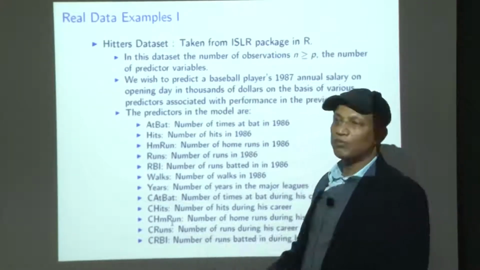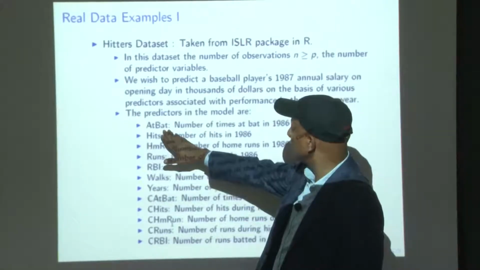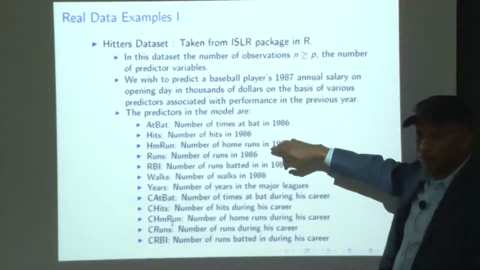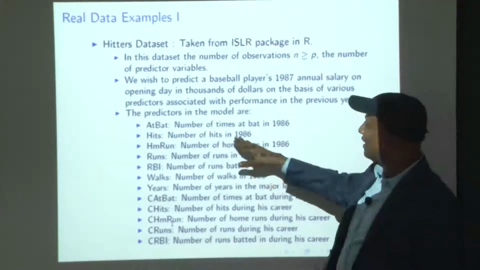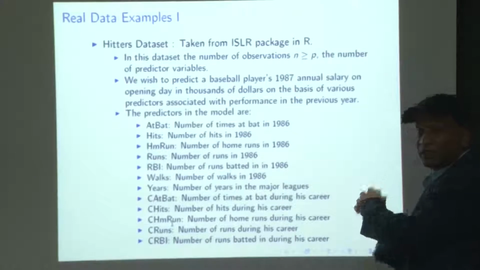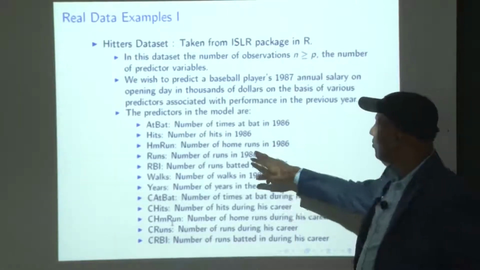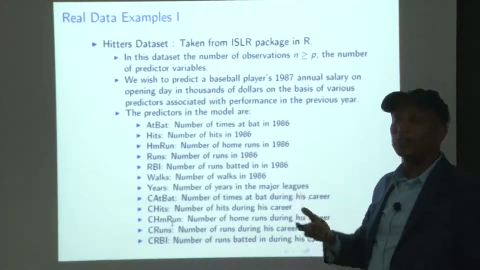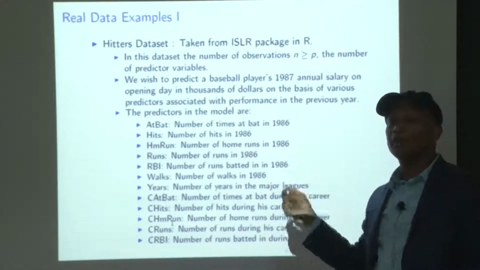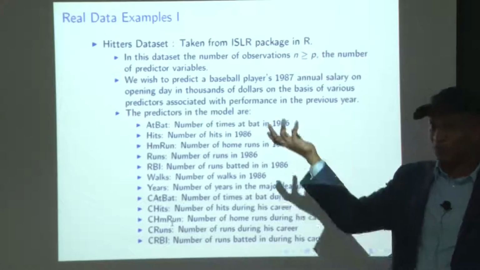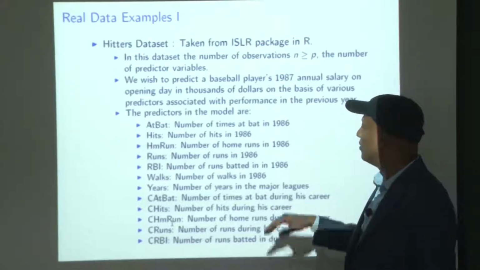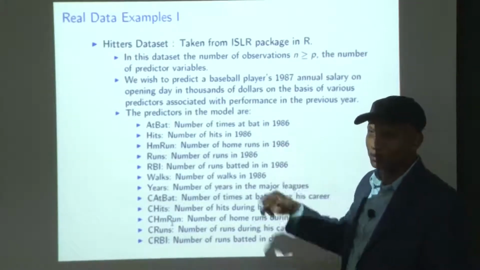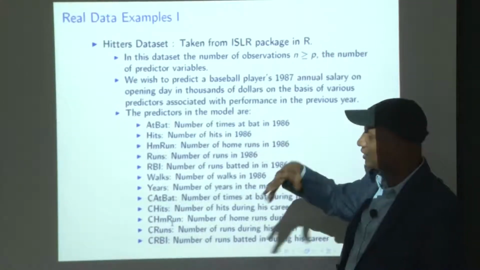A number of pieces of information are there. For example, number of times at bat in 1986, the season before. Number of hits before, like how many times they hit the ball. Here also you count that. You might do this differently: how many times it's a 6 or how many times it's a 4. You have to be a little bit more, cricket style thought process has to go. But all these variables are there.